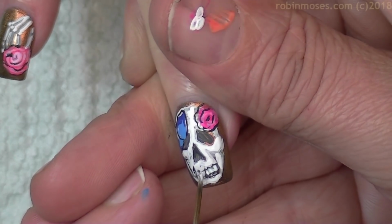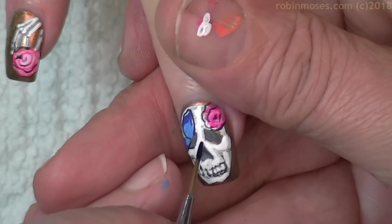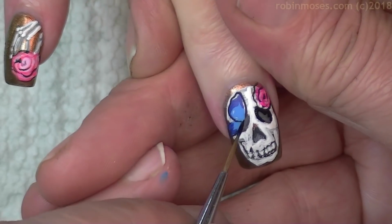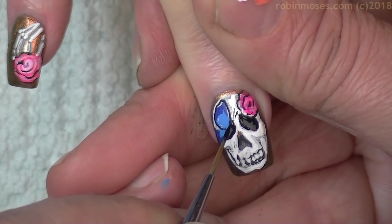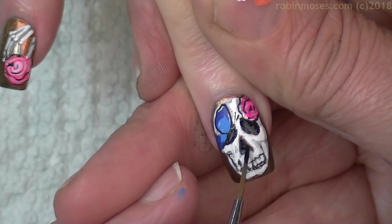Anyways, so there's this. Put the little teeth in. Now, every place that it's gray, I'm going to make it black around the edges, and that gives a 3D look. See how it pops those eyeballs out? And I'm going to do the little prongs for the little butterfly that's in there. Kind of just dot the nose a little blacker.